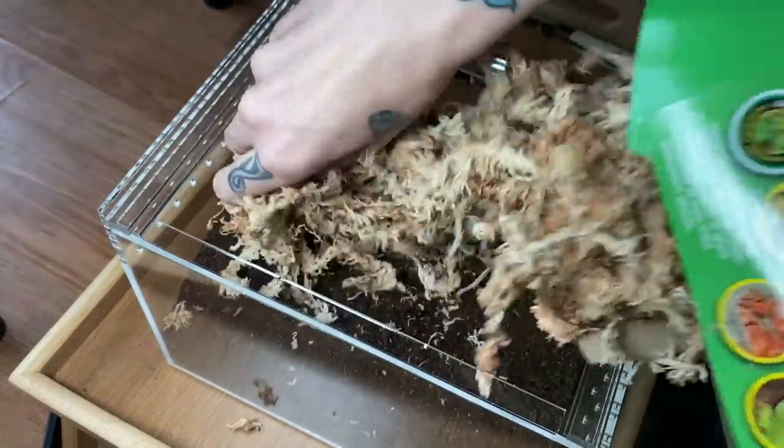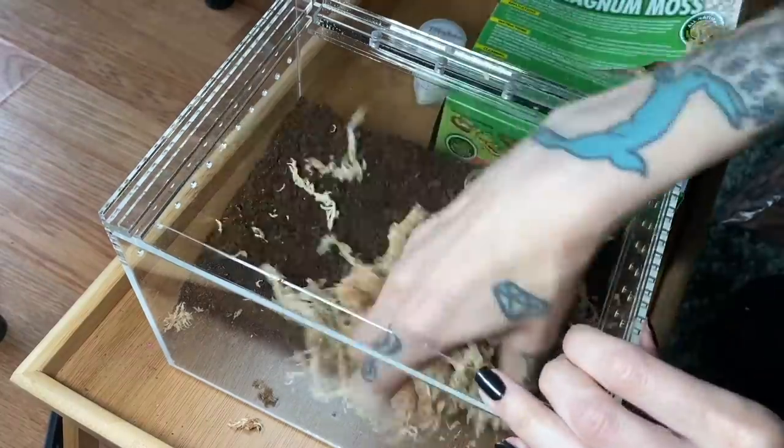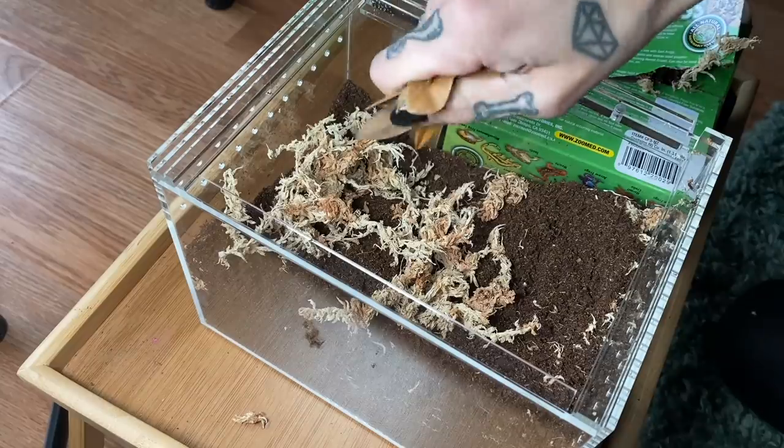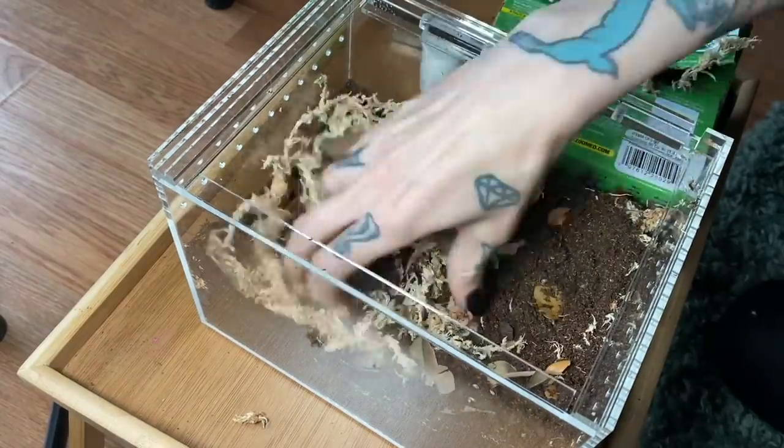Some moss. Oh, that was a lot of moss. I'd say that's excessive moss. Let's mix it in a little bit though. Still seems like a lot though, maybe we'll cut back a little bit. Of course we have our leaf litter. Mix that up a little bit as well.